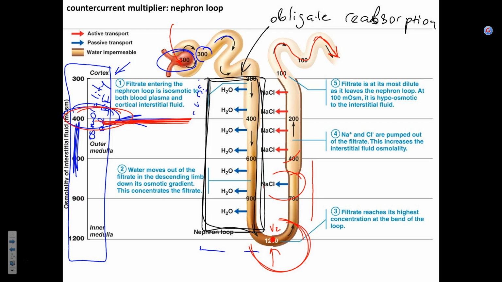Any questions before we move on? Yeah, sure. With the V1 and V3, so the volume is still low like it was in V2. It's even lower than V2. Okay, so it's just really diluted. It's paradoxical, but it's diluted because a lot of salt is taken out as well. Does that make sense?